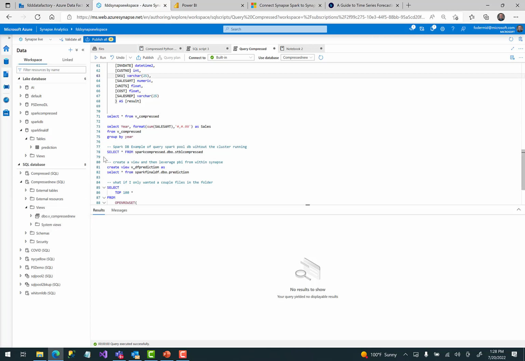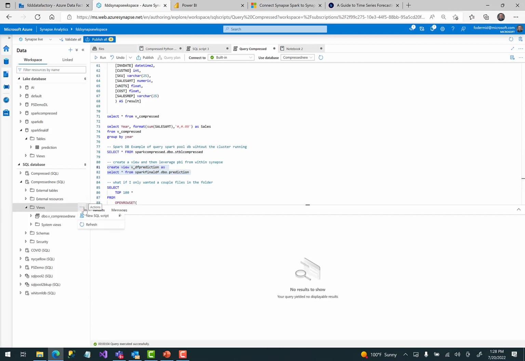What I want to do is create a view off that Spark database. Why am I doing that? Because I don't have to have the Spark cluster running, and I can use the serverless now to query that file. So now I'll run this, and that is going to create a new view for me.